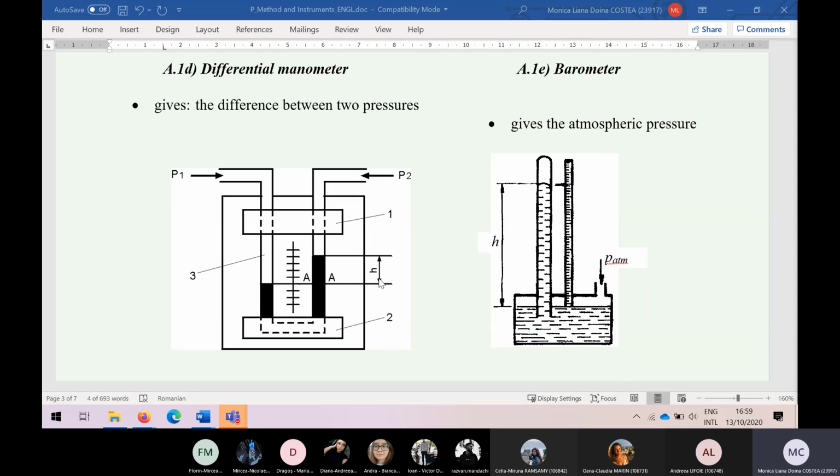My question is, when you use in an experiment such a differential manometer, you have got this h, you transfer it by the density and gravitational acceleration into a value of pressure in Pascal. How will you consider this pressure in your calculation? As relative pressure or as absolute pressure, being a difference of two pressures?